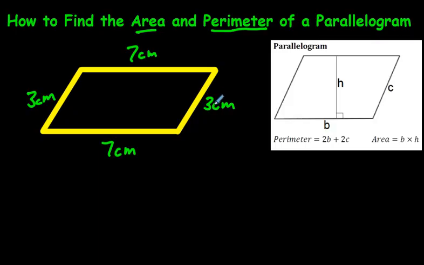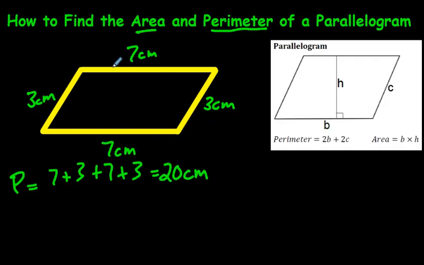Seven plus three plus seven plus three. If you've watched the video already that I've made on the area and perimeter of a rectangle and then the triangle, now we've moved on to the parallelogram. All you have to do is add these sides up. So the perimeter would be seven plus three plus seven plus three, which equals twenty centimeters. That would be the distance around this shape.